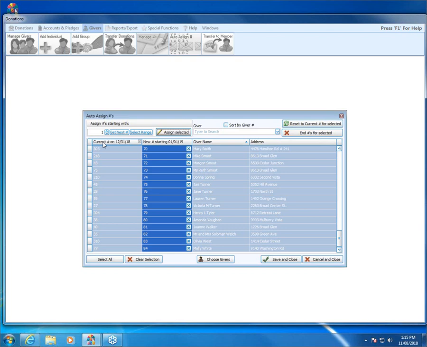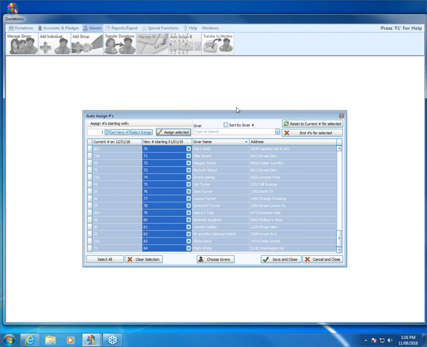Okay? So, if again, folks, you don't do the maintenance correctly and you see anything in here that's red, that's telling us that there is a potential conflict. There is a conflict, okay? And it's not going to allow you to reassign that or change that or save this until the conflict is resolved. So again, I cannot stress the importance of going in and ending the numbers under manage numbers for those who won't have one for next year before you come into this window. The system doesn't automatically end them simply because they're not in this list, okay, or they're removed from the list.